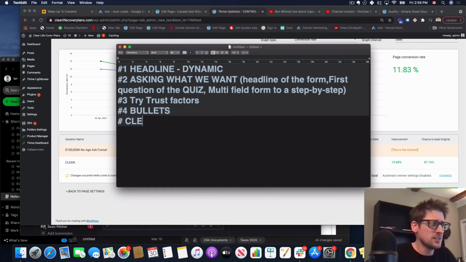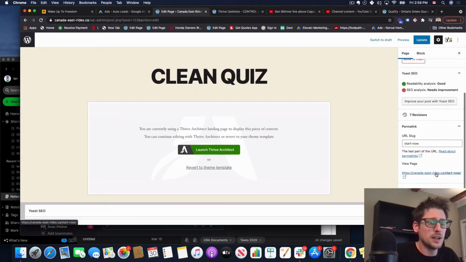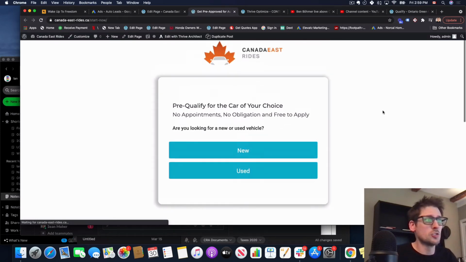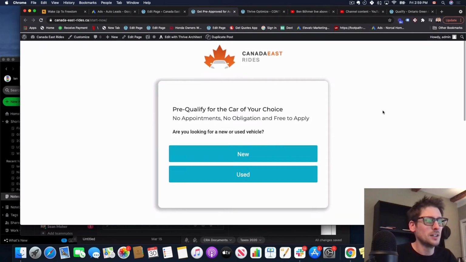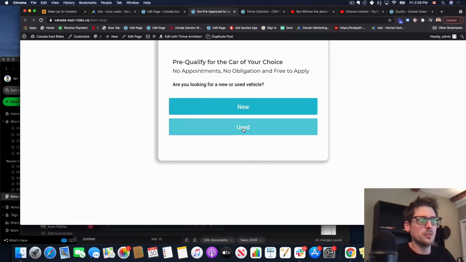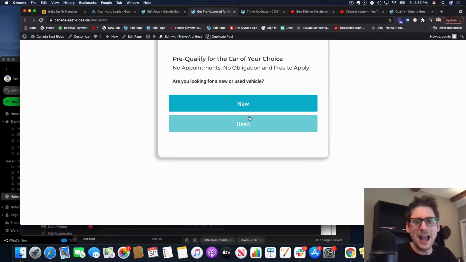Clean versus busy is another one that we often test, and clean means, I'm just trying to think of an example. Clean page. Our auto page is pretty darn clean when I look at it now, right? So something like this. This is our auto quiz now that we're driving. This is the control. There's nothing else here, right? I call that a clean page. Quiz, logo. We tested it without the logo. With the logo worked better. This is the exact example, new or used, right? This used to be our first question. What type of vehicle are you thinking about? Now when we switched to new or used, we went from having a hard time getting people to start this quiz.